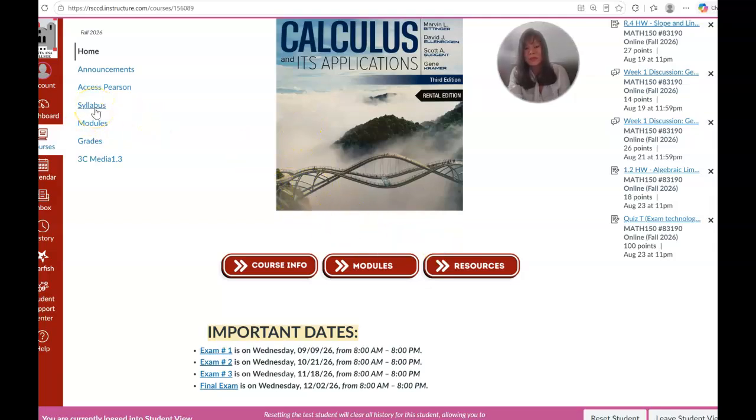Syllabus is where you can read my syllabus and understand what I require and how the course is structured and so on. There's a quiz related to the syllabus. Make sure that you read the syllabus carefully before you take that quiz. Again, the modules, I have 2 places, right? You can access it from the left-hand side navigation, or you can click on the course homepage here.